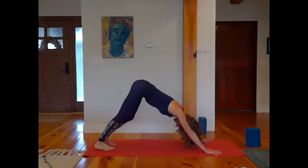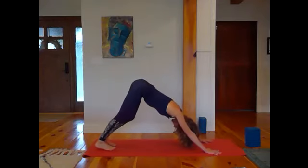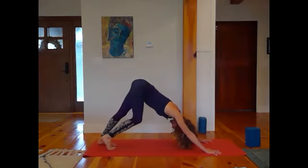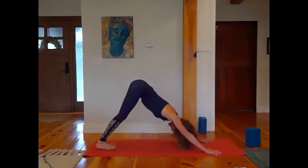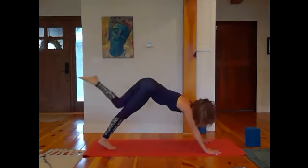Just press your right heel to the floor, walking the dog, left heel to the floor. Exhale, right leg, heel to the floor, and exhale, left. One more time, walking the dog. And then we'll repeat what we just did on the other side. Left leg lifts. Inhale, step all the way forward.